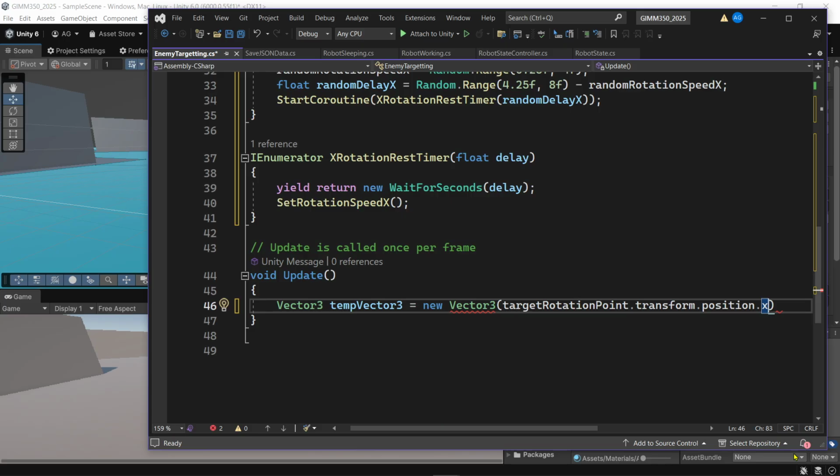So what we need to do, and what this is all leading towards, is we're creating a where the player is looking, or not the player, where the target is facing, because what we're going to use is a look at to have it spin around.